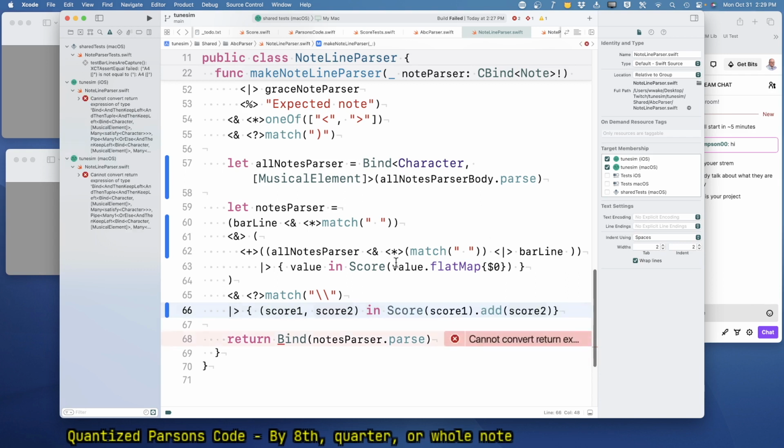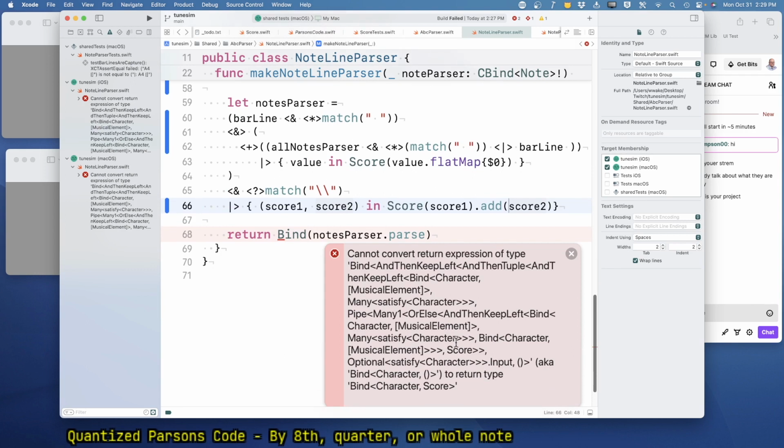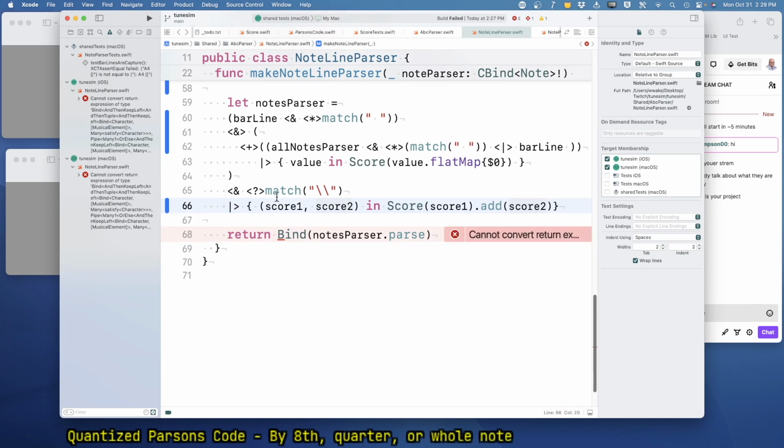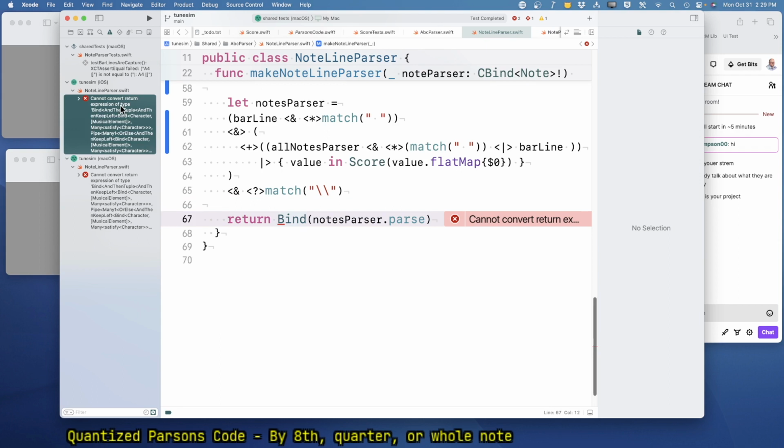Score 2 is a score already. No, still not right. Find character void to return that. Okay. I'm going to leave it here. Okay. We have failing tests, so we'll pick up there tomorrow.